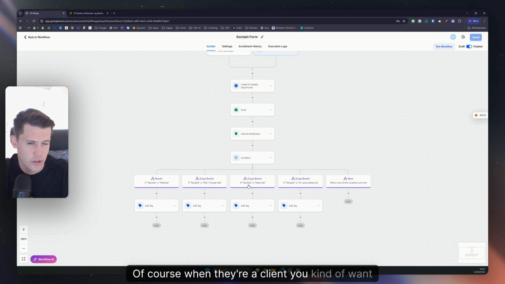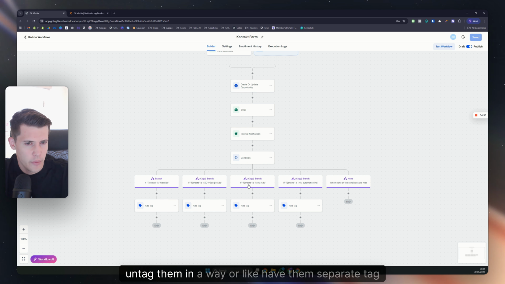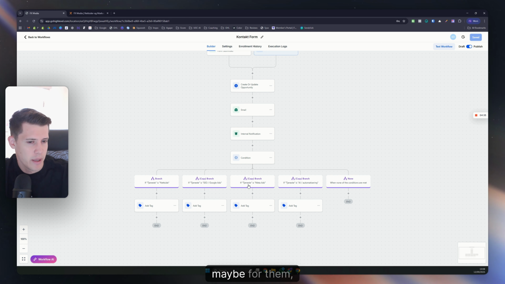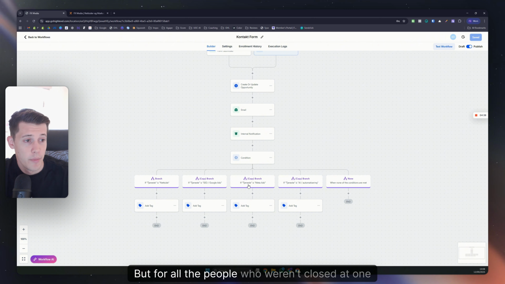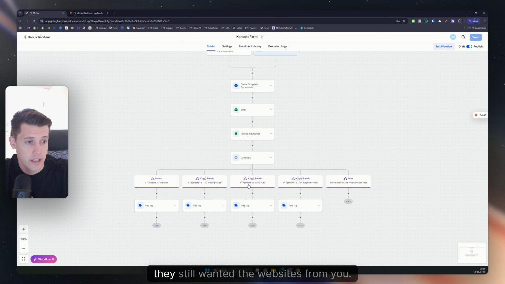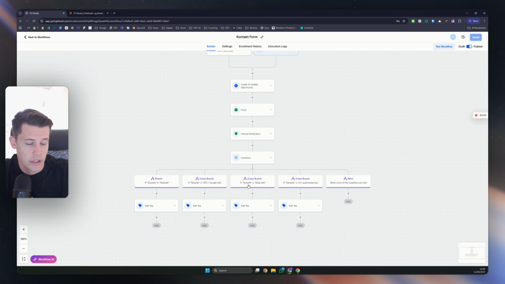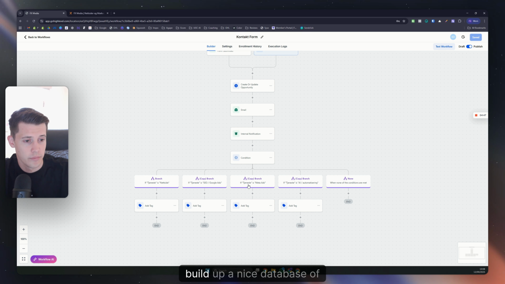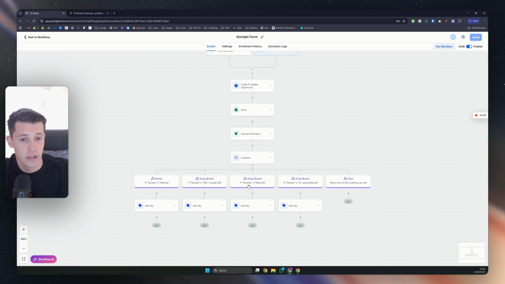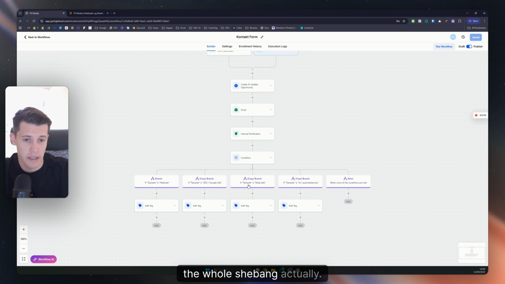Of course, when they're a client, you want to untag them, or give them a separate tag, so they don't get those emails. But for all the people who weren't closed at one point, they still wanted websites from you. So it's interesting to think about how you can build up a nice database of potential leads, clients, warm, cold, the whole shebang.